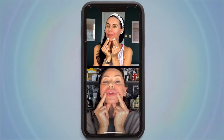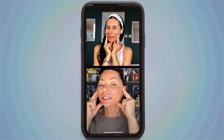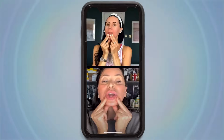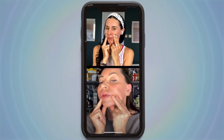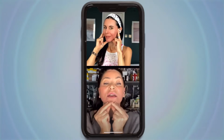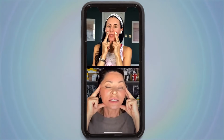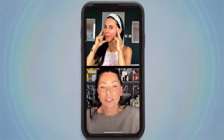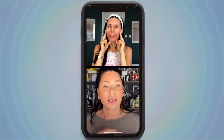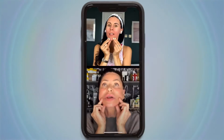So instead of going all the way up here, what you're going to do is grab the chin, go to the corners of the mouth, and then sweep across and up to the ears. So grabbing the chin, up to the corners of the mouth, and then pressure all the way to the ears. You're really starting to make that muscle understand that it's going to be a bit stronger but not heavy. So that will lift. And that's a really good one to do.